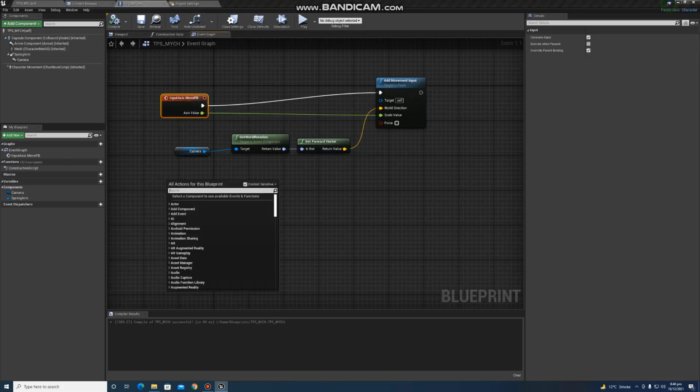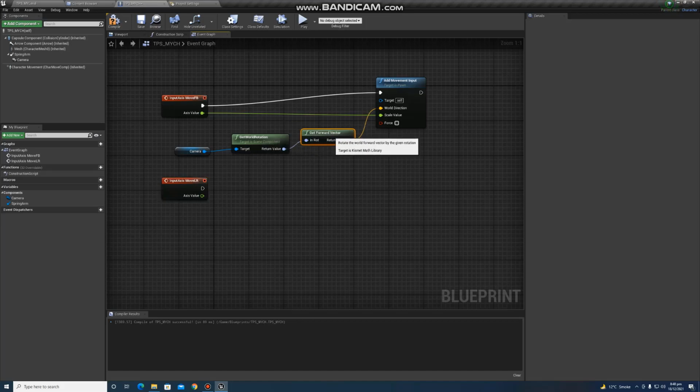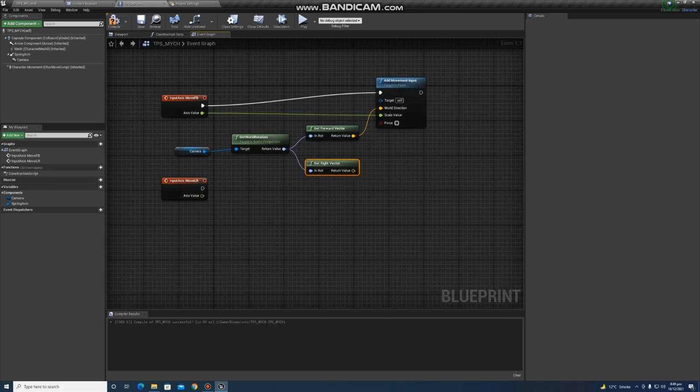So search the same name that we added in our project settings, that is MoveLR. Here, in this world rotation, there is a forward vector which our character follows for moving forward and backward. Now I pull a wire from here and get a right vector to move left and right.